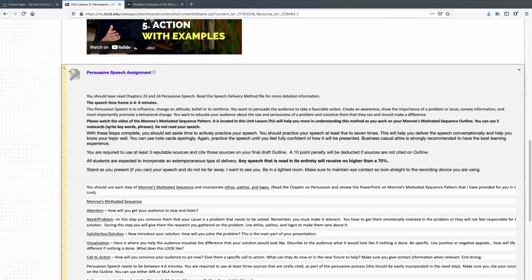You can use 5 note cards. Write keywords and phrases; do not read your speech. Again, it's the same delivery method, extemporaneously, just like your informative. Once you've completed the outline, and I'm going to go over the outline with you in a little while, set aside time to actively practice your speech.